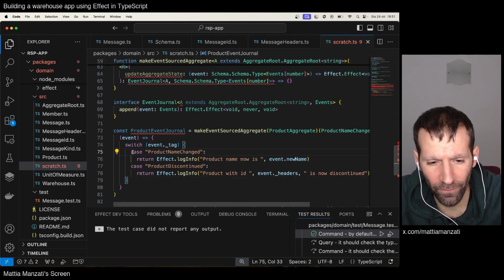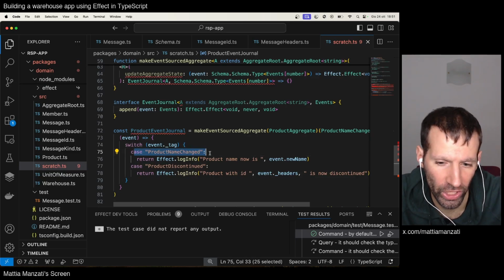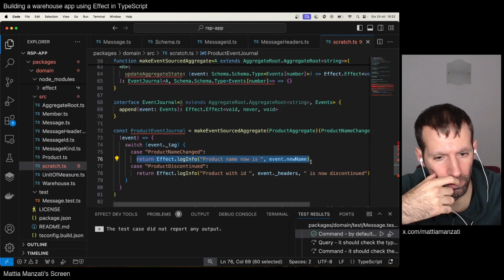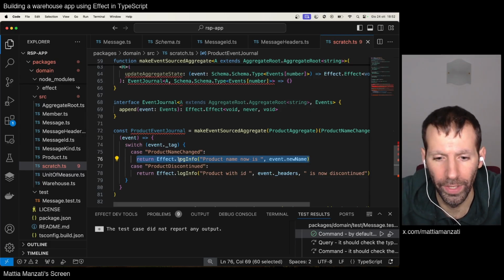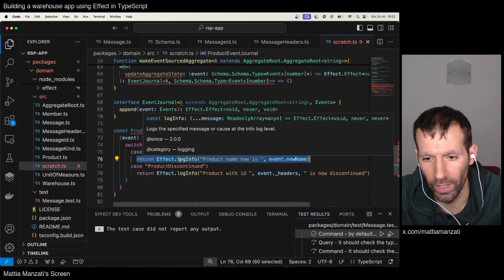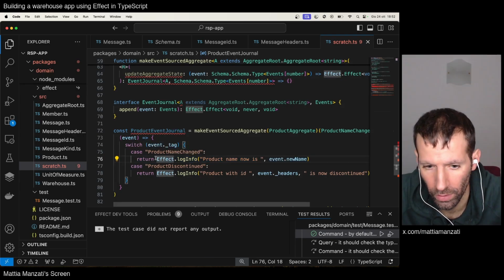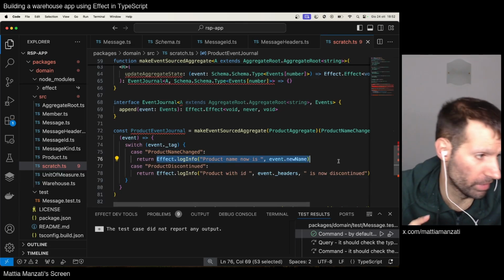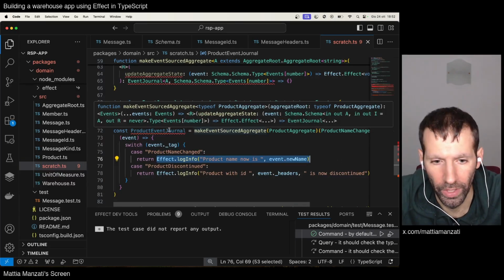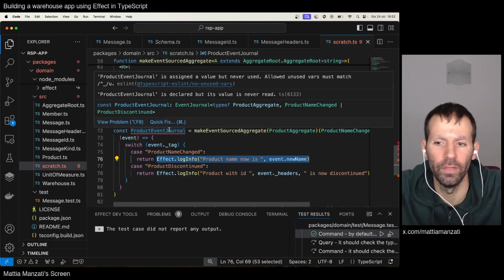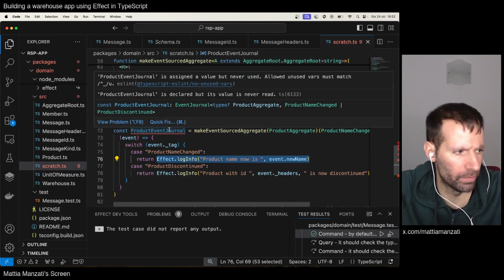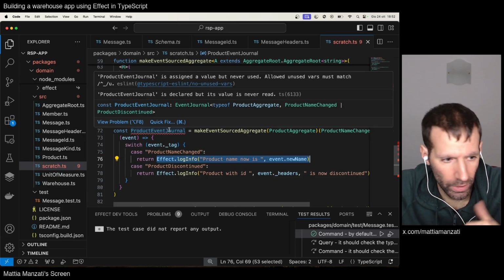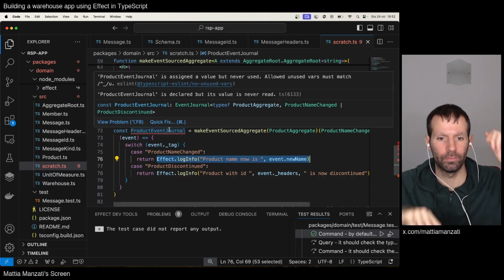And if we opt in for not having a shape, but instead performing work, that could be interesting, because that means that we can, for example, use regular SQL tables and perform queries. So when product name has changed, we can perform a query that updates the name on the table, for example, and don't care about having a specific shape of the state in the event journal. And maybe I will start by adopting this kind of approach. We could try that and see what comes out from that.